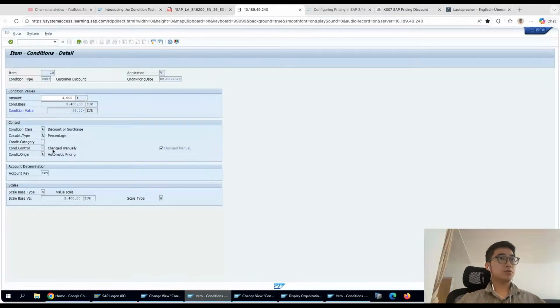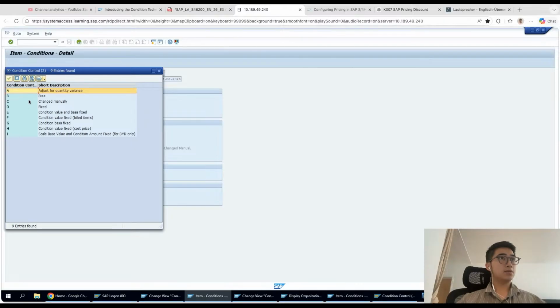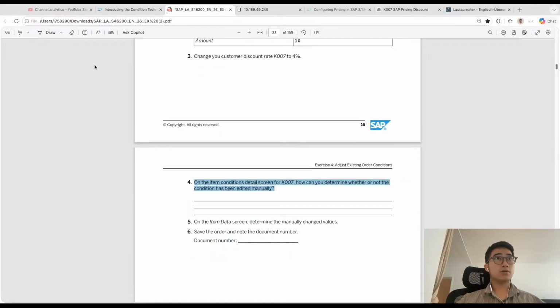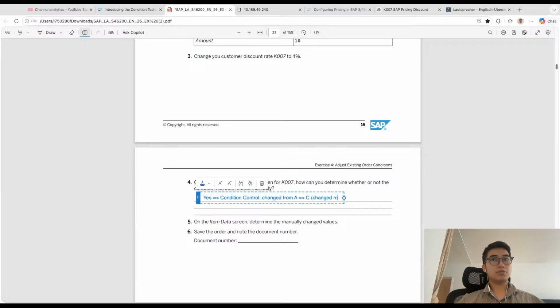Yeah, price condition control, see change manually here instead of automatic pricing, condition origin or condition control. Adjust for quantity variance. All right, that could be it then. I think I'm going to save this sales order. Yes, in the condition control, change from A to C, which means change manually.